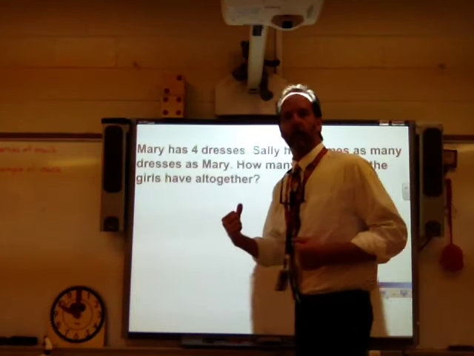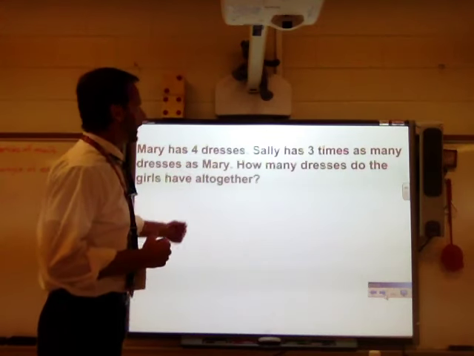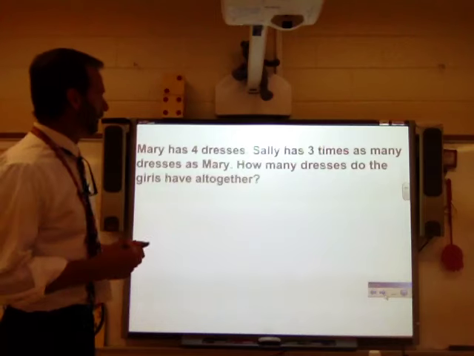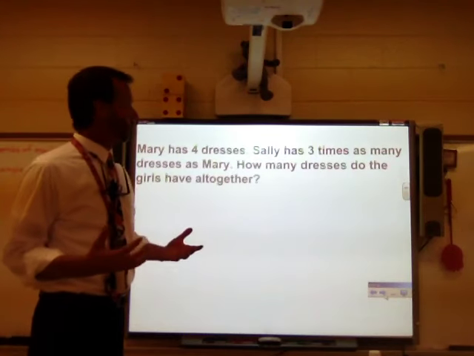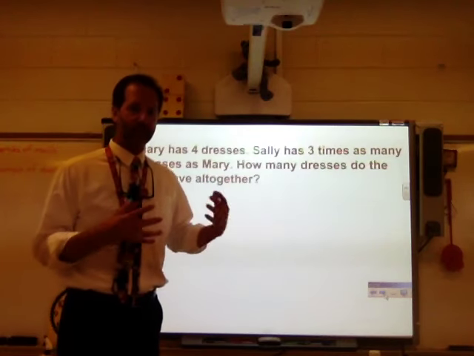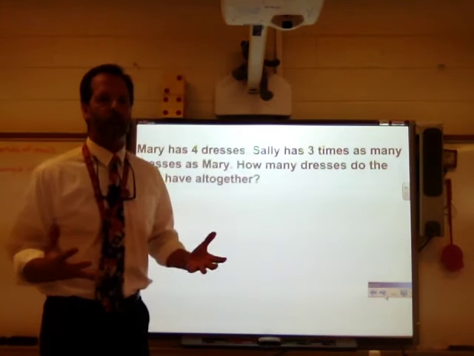Here's the first problem that we're going to take a look at. It says that Mary has 4 dresses. Sally has 3 times as many dresses as Mary. How many dresses do the girls have all together? So let's take a look at the information that we're given and what we should do with that information.